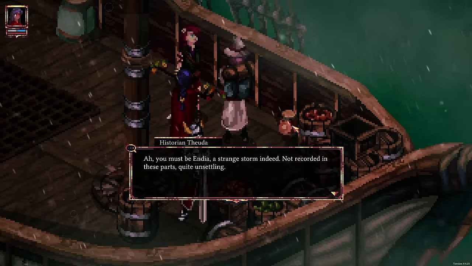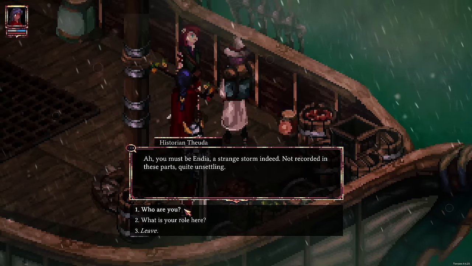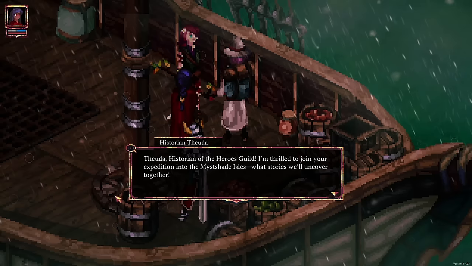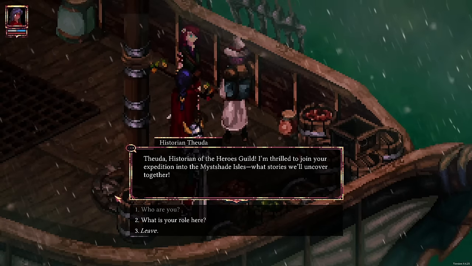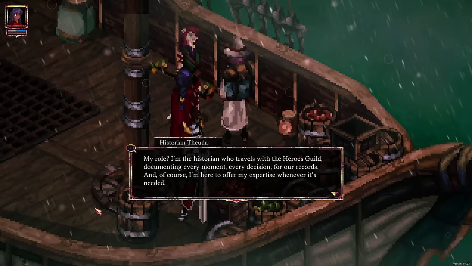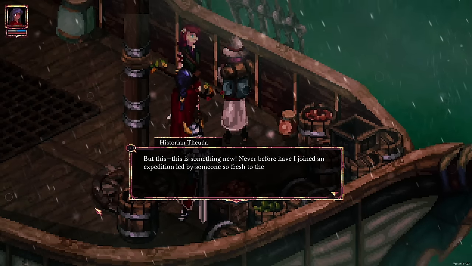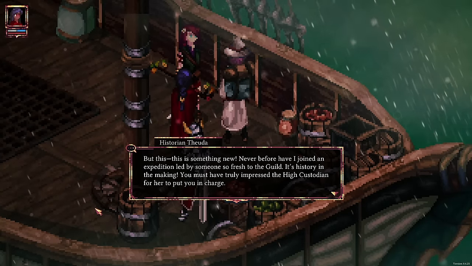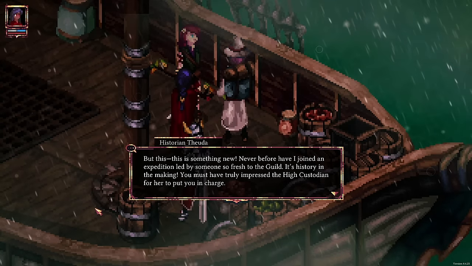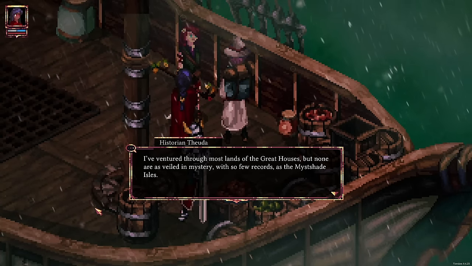I might do in a minute, though there's more people, like historian Theuda. Ah, you must be India. A strange storm, indeed. Not recorded in these parts. Quite unsettling. Who are you? Theuda, historian of the Heroes Guild. I'm thrilled to join your expedition into the Mythshade Isles. What stories we'll uncover together. What's your role? My role? I'm the historian who travels with the Heroes Guild, documenting every moment, every decision for our records. And, of course, I'm here to offer my expertise whenever it's needed. But this is something new. Never before have I joined an expedition led by someone so fresh to the Guild. It's history in the making. You must have truly impressed the High Custodian for her to put you in charge. I'd ventured through most lands of the Great Houses, but none are as veiled in mystery with so few records as the Mythshade Isles.